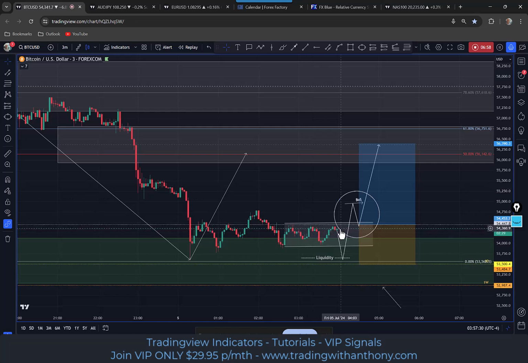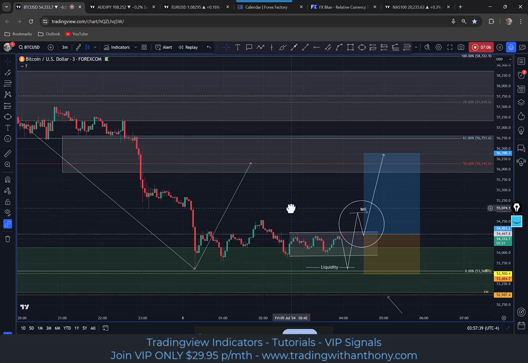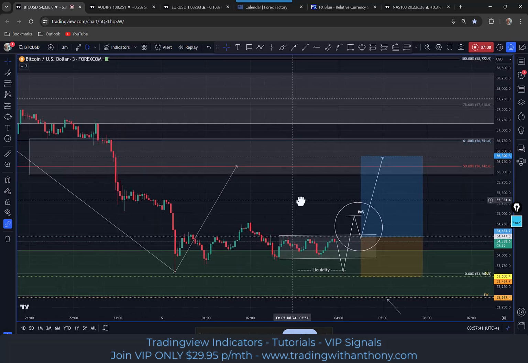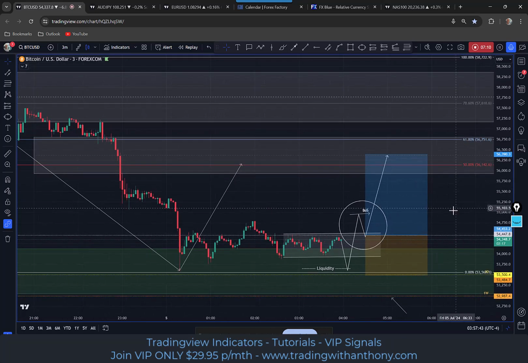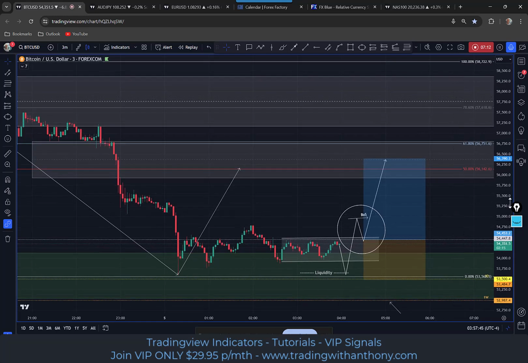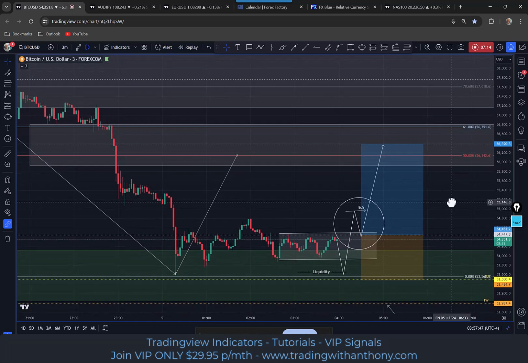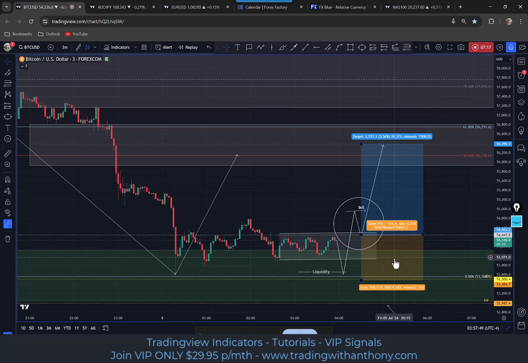It could spike above the range and head further south. But given that it's traded into this, and we have the imbalance above, I'm thinking that could be a thing. So that's an idea. There's definitely risk involved, so don't mortgage refinance your house to do this. Be conservative, and that could be a play.